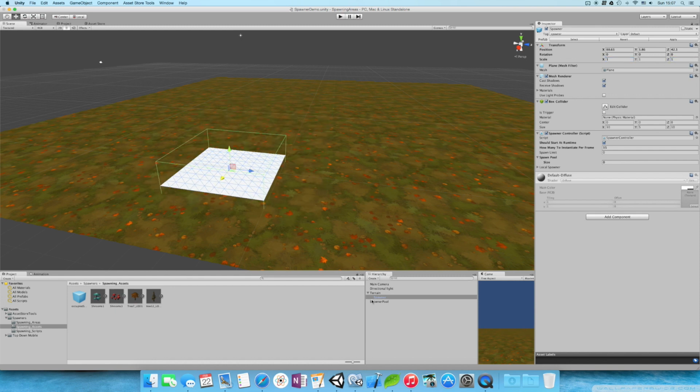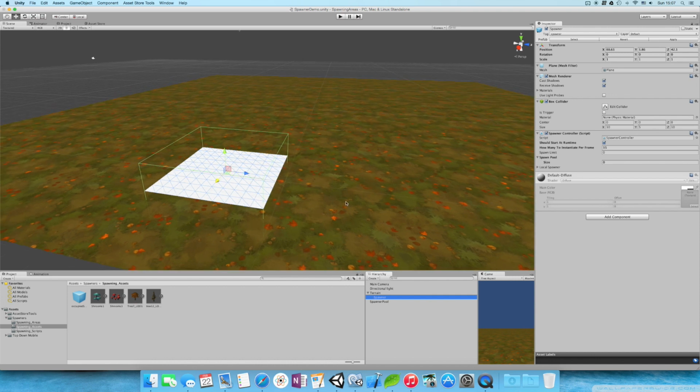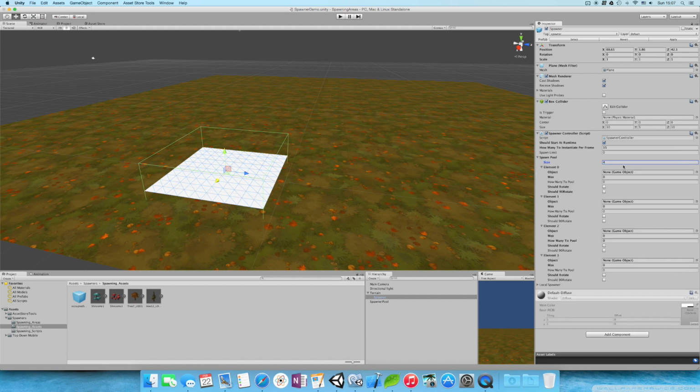Next, let's set it back to 1 and 1. Next, you should start telling it what items it should instantiate. First of all, if you have 4 items and you want all 4 of them to be instantiated by the spawner, you must say, I have 4 items. And then on each item, you should drag under object the corresponding assets that you want to be instantiated, like this.